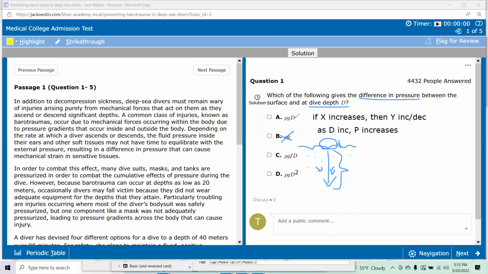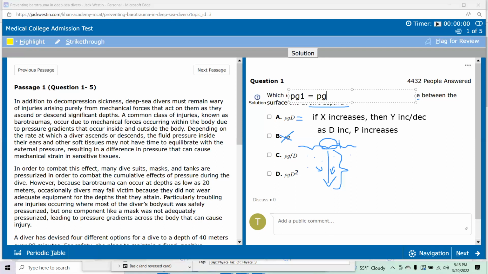Now, for example, and I would do this very often, if I was confused about the letters, I would just plug in numbers and try to understand. So P = ρgD is equal to something, right? Let's say that D is 1. If I put 1 in here, then I'll get 1 ρg. What happens if I increase D? What will I get? Instead of 1, if D is 2, what will this equal to? So if it was 1, we get 1 ρg. For answer choice A, if D was 1, then we would get 1 ρ.